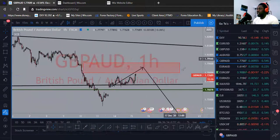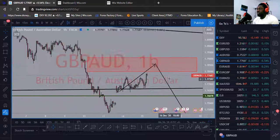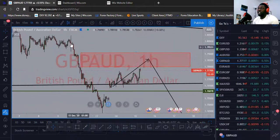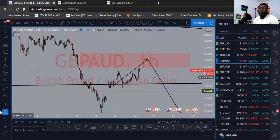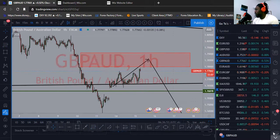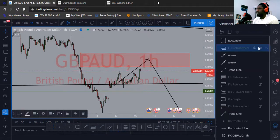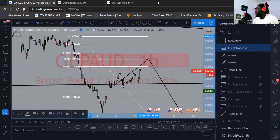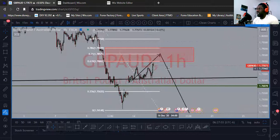Well, looks like we got our push up to the upside, like I had mentioned on Sunday, and I don't know if you guys necessarily remember why I'm looking for that, but let's pull this up so you can see. Oops, I think I actually have it drawn. Hold on. There we go. Yep, so I did this on Sunday for my analysis.